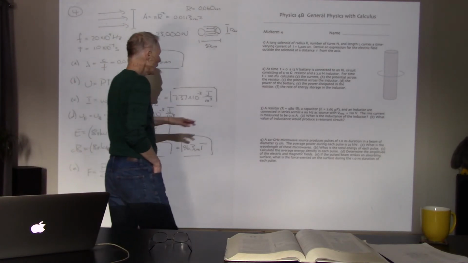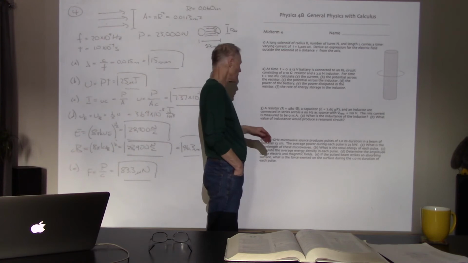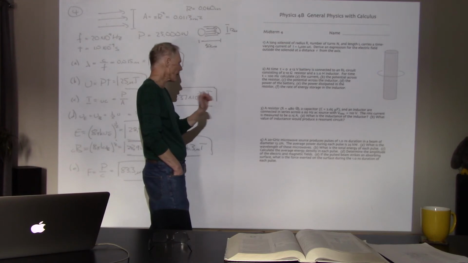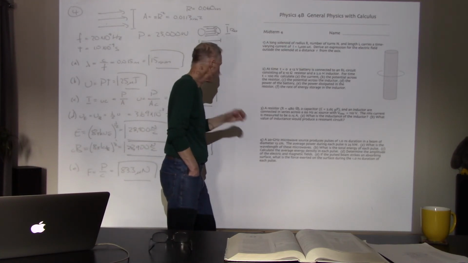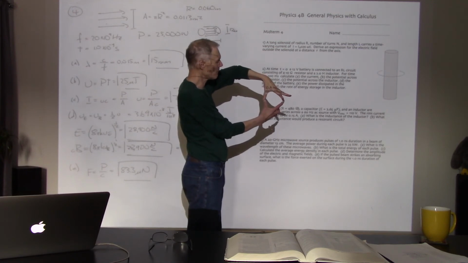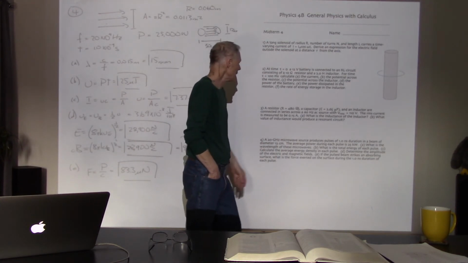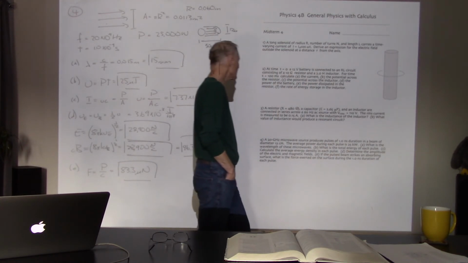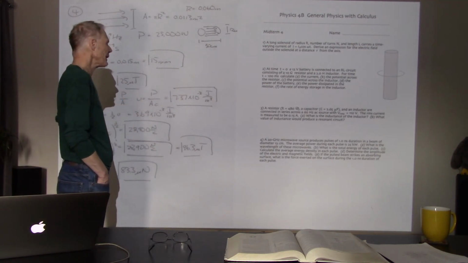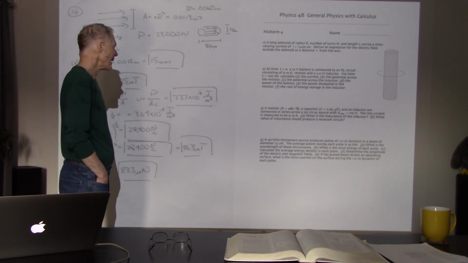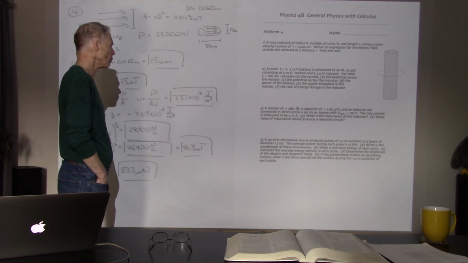All right, let's see. It says that we have a microwave source. We have these 1 nanosecond durations of microwaves, that's very short, in a beam of a diameter of 12 centimeters. So I've got a beam about this big of microwaves coming through. The average power during each pulse is 25 kilowatts during that time. What's the wavelength? What's the total energy of each pulse? Calculate the average energy density in each pulse. Determine the amplitude of the electric and magnetic fields.